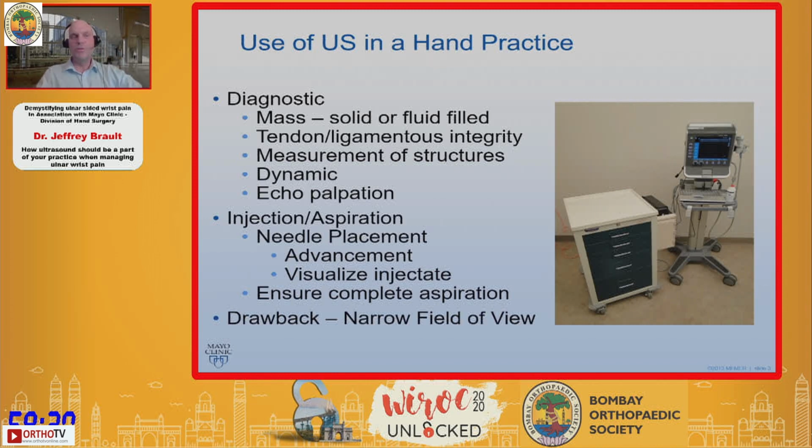It can also be used therapeutically. Use it for injection, identify needle placement, where I advance my needle. I can look for structures I want to miss. We can visualize the injectate. I can actually limit the amount of injectate I use just because I can see exactly where it's going. With cysts, we can ensure that we get complete aspirations. We'll talk about it a little later. Most of them are multilobulated, so it's hard to get all the different components of the cyst.